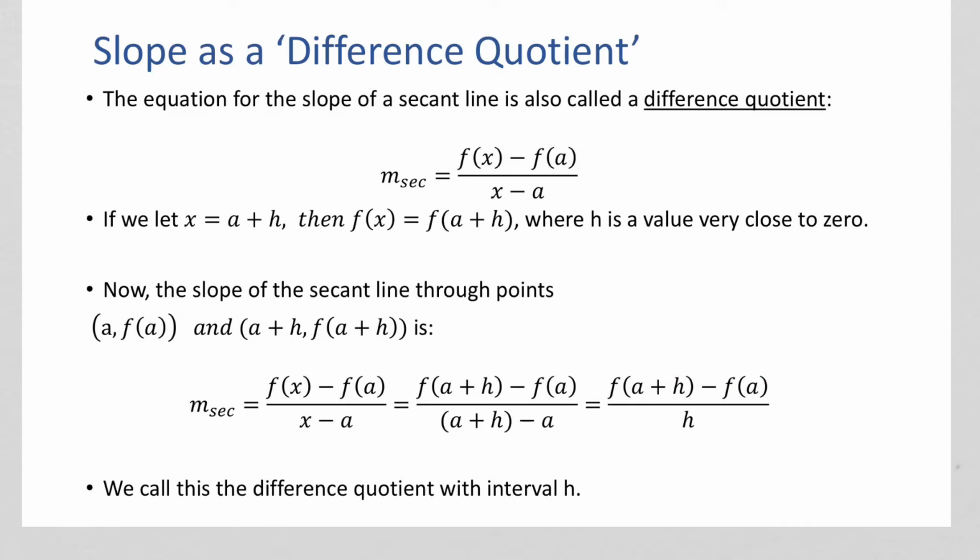Nothing's going to cancel out. But in the denominator, the a's are going to cancel out. So now what happens, and this ends up to be a really useful thing, is that we just have this h in the denominator, and we're able to use this difference quotient here to help us define what we're going to call the derivative. All right, so we call this difference quotient here the difference quotient with the interval h, or over the interval h, which is a very, very small interval.